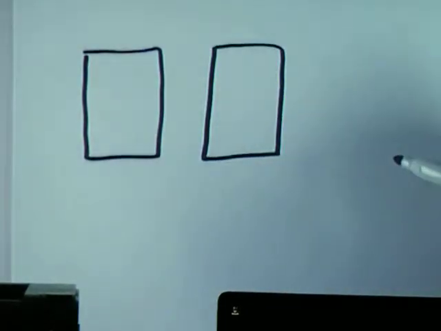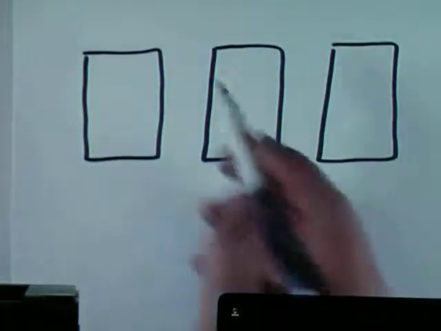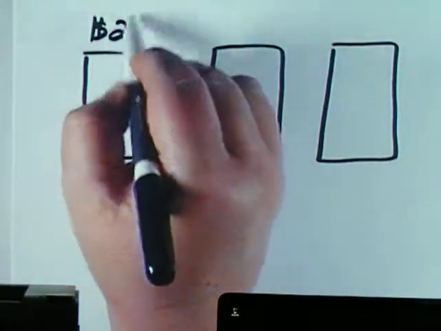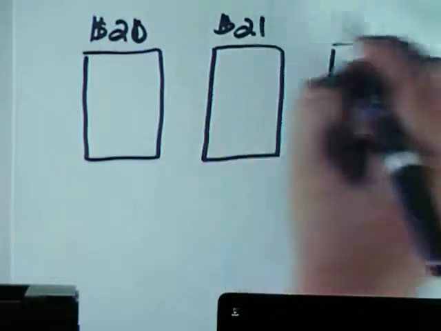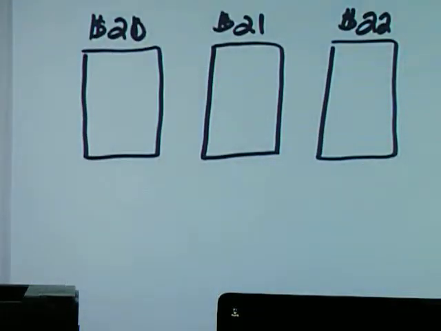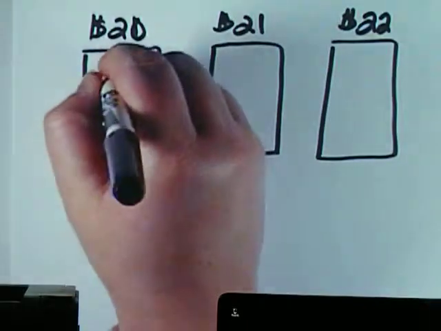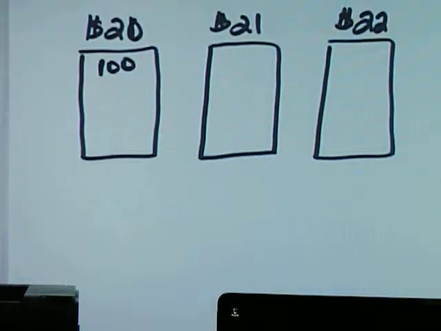I know at some point in time I'm going to purchase 3 sets of inventory. This is my $21 bin. Oh, we'll make that my $20 bin, my $21 bin, and my $22 bin. So on page 316, January 1st, we had 100 units in the $20 bin for a total of $2,000.